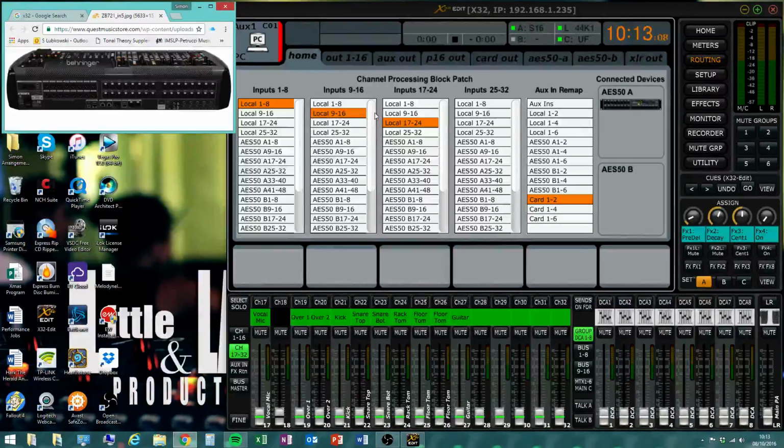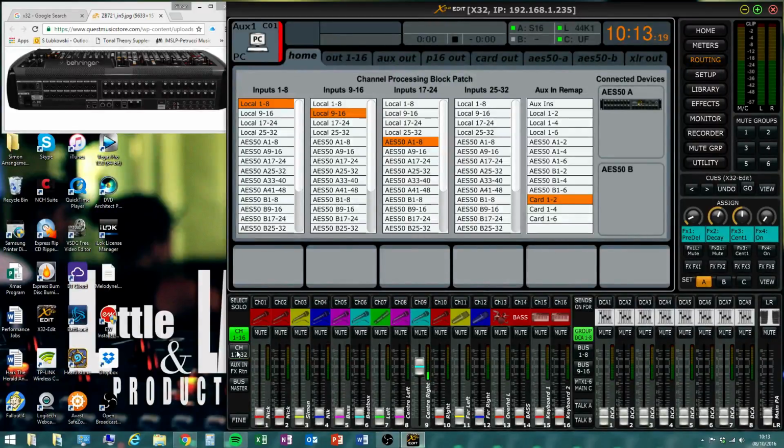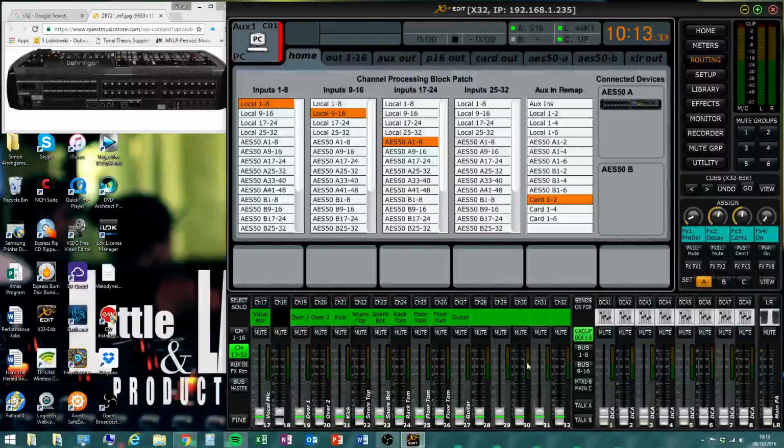Often what happens is you'll come in and you'll find that 17 to 24 has been set to AES50 1 to 8. What that means is input 17 to 24 here, our second lot of tracks, is actually the first 8 tracks on that S16 digital snake. That means you can control those digital snake channels from the mixing desk. So they plug things in another room or 100 meters away, but you actually have control over all the volume of all those things that they've physically plugged in.